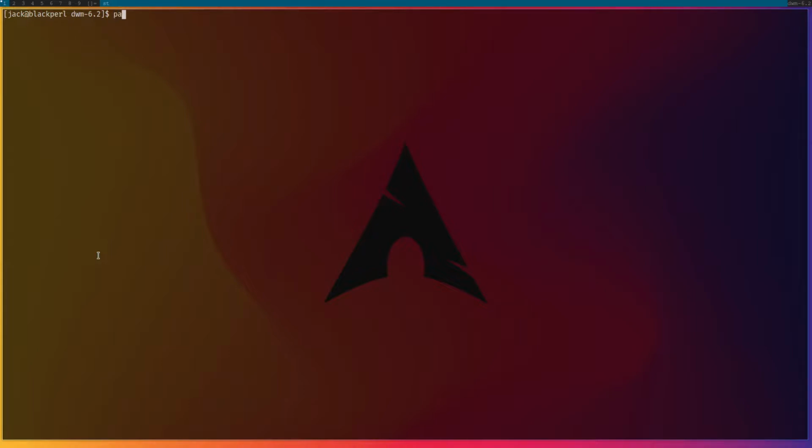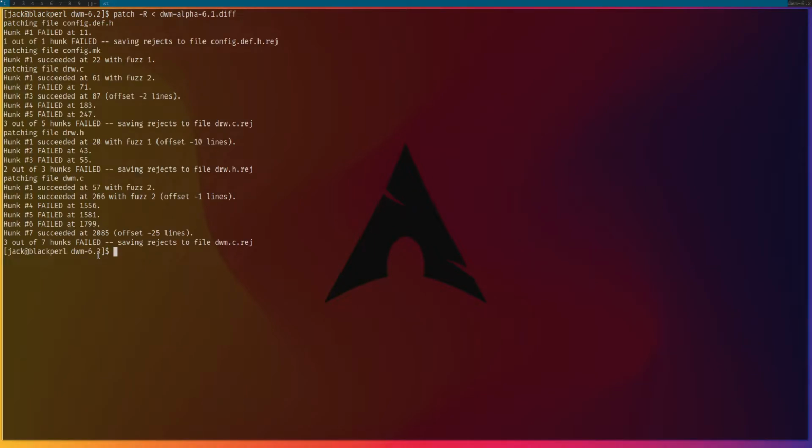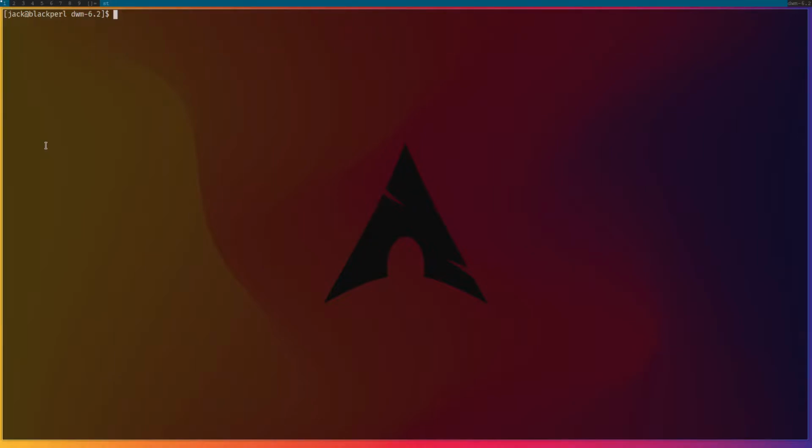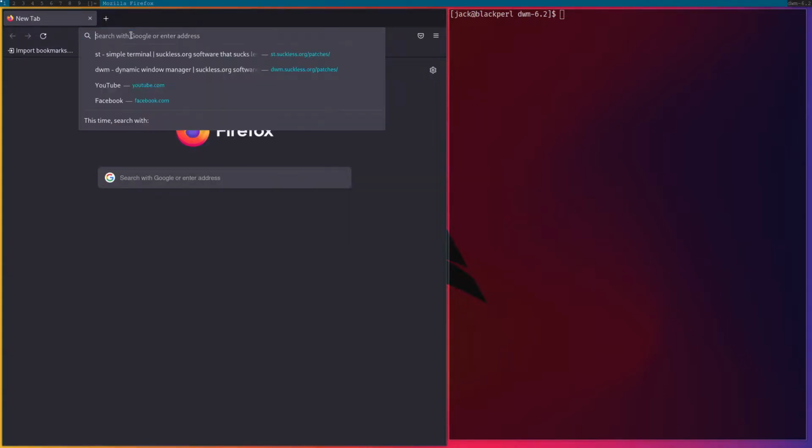Let me just remove this patch with patch -R, and the name of the patch, DWM alpha. So it will fail like it did, but at those places where it succeeded, it will remove whatever it added to the files. Let me remove this thing, DWM alpha, because I remember there was one patch that succeeded. So let's search for that one. I mean, we can go ahead and solve those issues, but there are many failures, so I'll not go ahead. I'll show you something else in that.